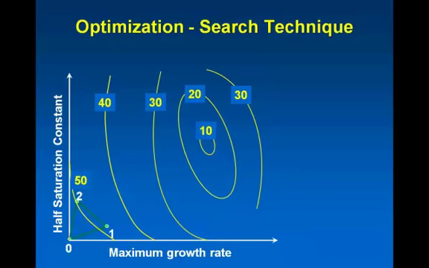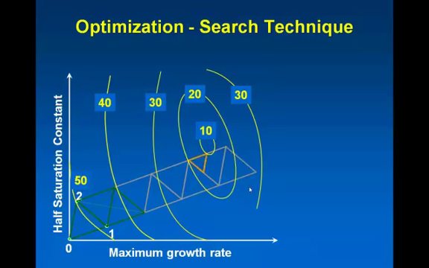So we start out with three guesses. We take a look at those and we can see the three runs that were done by the optimizer, and it says, so clearly, this one at 50 is the worst. So I'm going to project through to the other side and see, is that better than the other two? Yes, so we'll project again and again, and it seems to be doing a better job. It's going downhill, so to speak. And we get a continuous improvement here until we sort of pass across this little valley and we start going back uphill again. Now this guess was worse than these two that are over here.